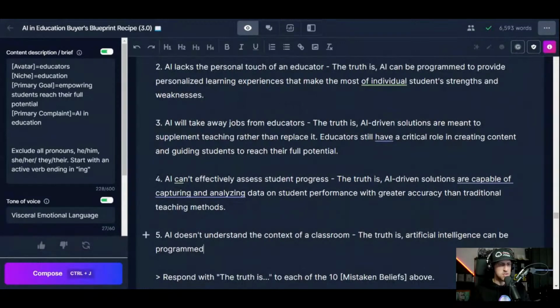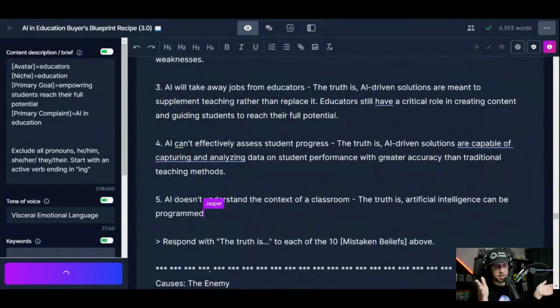So this is a mistaken belief about AI and education, and here's the truth about that mistaken belief. These were designed to go into different variables inside of the Copy Pro software, so it structures whole sales pages and email sequences. But we can use this again for, actually, now that I'm looking at this, it would be a good prompter for creating a Twitter thread out of it. So what I'm going to do is refresh my screen.